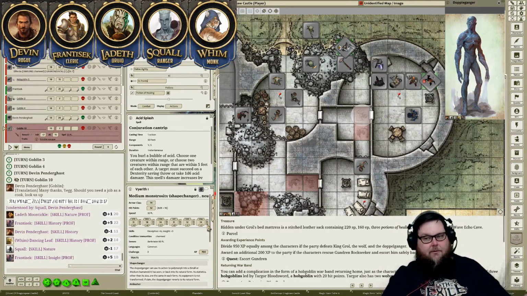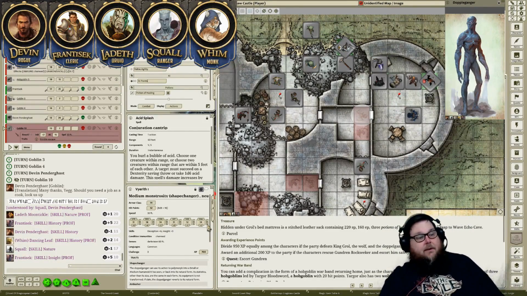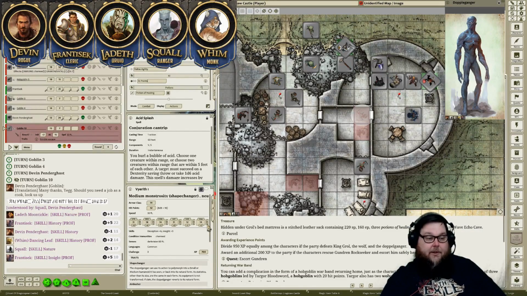Oh, absolutely. He takes it from one of those skin folds, and he hands you the ledger, and yeah, you look through it, and it has all kinds of other dealings, not only with King Roll, but with a dragon as well.